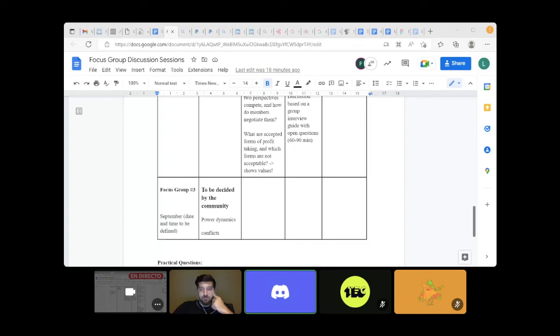And for sure this sounds super good with this soft governance working group. I think it would be amazing. Maybe we can invite members of them to the focus group, or if you have any other ideas.